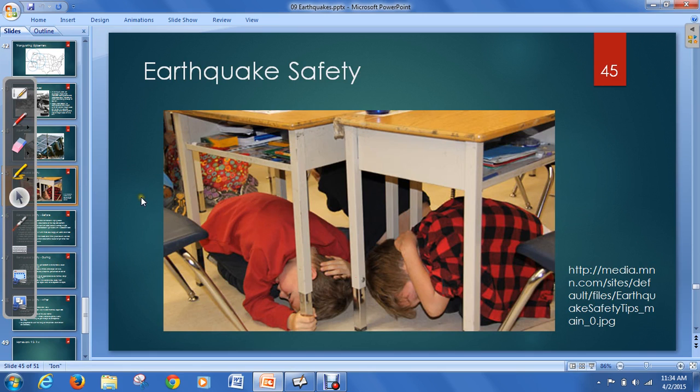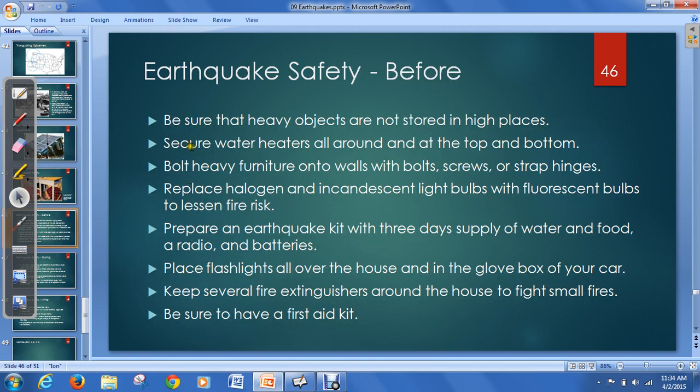So you probably have learned since you were a kid at school that when an earthquake occurs, you get under your desk, you hold on tight, and you cover your head. Okay, but let's talk about some of the other things you can do, not just at school, but when you're at home and in other locations. Okay, so there's three different parts to this. There's the before, the during, and the after the earthquake.